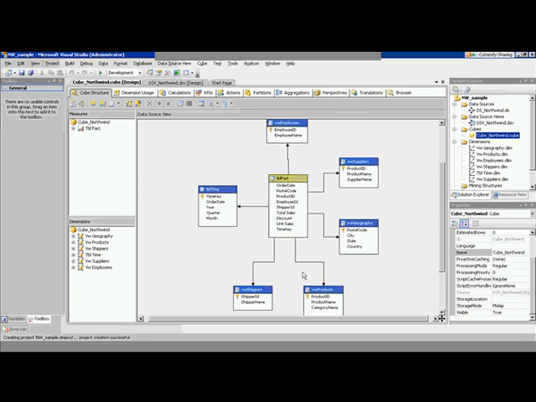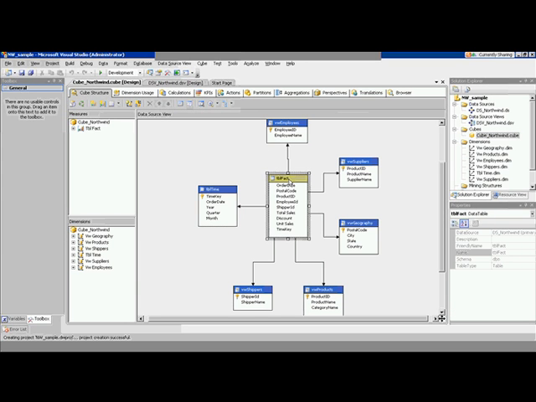Okay, friends, we have our cube ready. And you will be a little surprised to see that the structure of the cube is very similar to the structure of the data source view. Yes, indeed, the structure has to be similar because all these are dimensions, and the one in yellow, TBL fact, is your fact table, and these are your dimensions having one-to-many relationship.